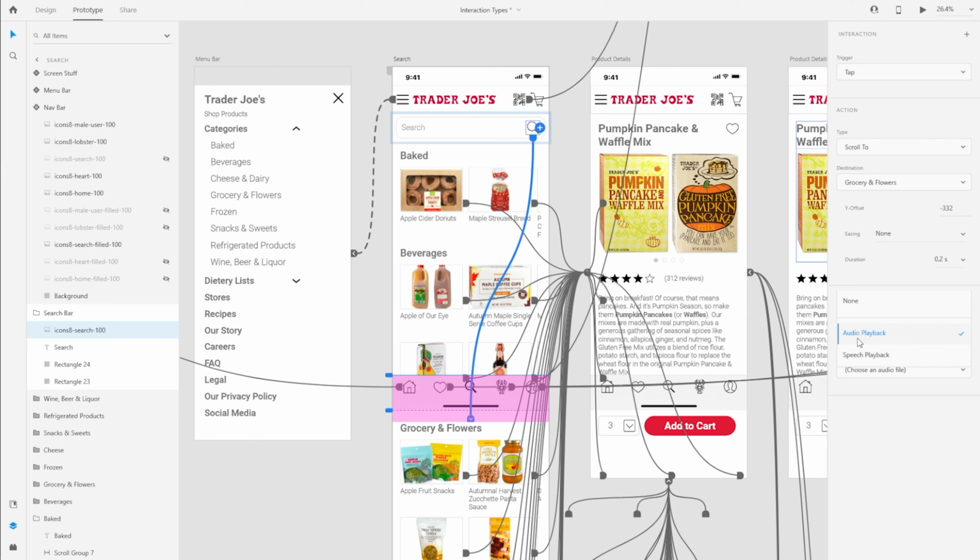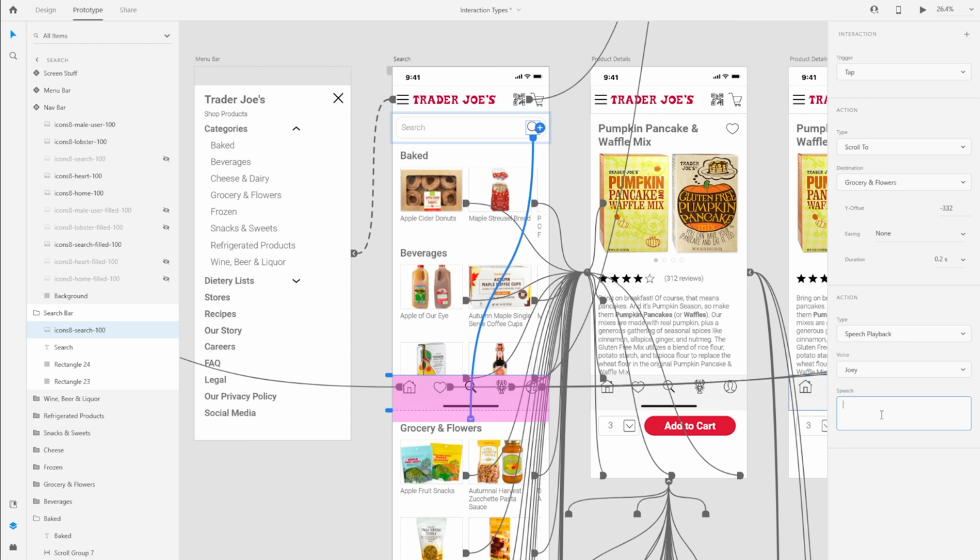You can watch my previous video on audio playback, so I'm not going to use that over here. But for speech playback, you have two options. The first option is what voice you want to use, and you have quite a few options over here, and some of them are female voices, some of them are male voices. So you can select any of these depending on your liking. And what speech playback does is basically you type something, and Adobe is going to say those words out in this case, Joey's voice. I don't know who Joey is, but let's go with that.